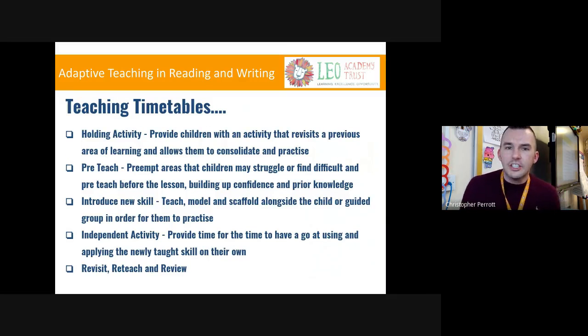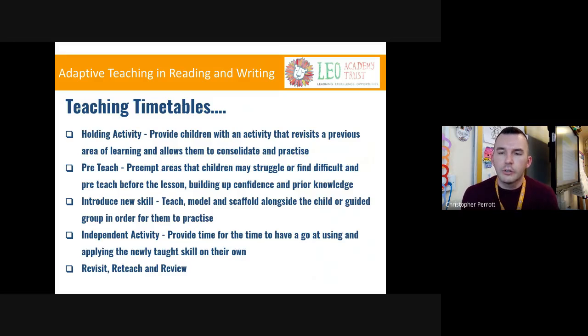So as a teaching timetable, these are just some of the ideas to think about when you're planning your whole class approach. Now, I know that when you've got a class of 30 to 36, it can be really hard when you're trying to support the higher ability. You've got those children who have English as an additional language, and then you've got children with learning difficulties. Spinning those plates can be incredibly tricky. So I would always suggest having what we call a holding activity.